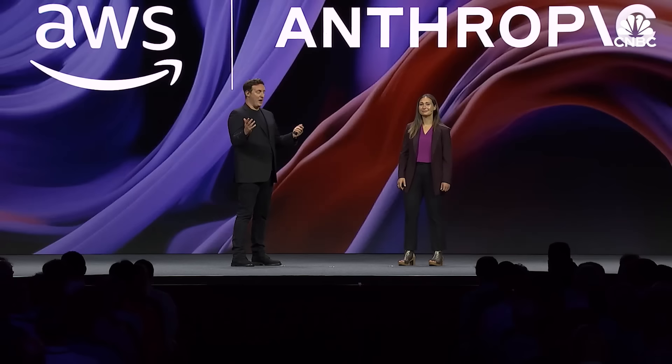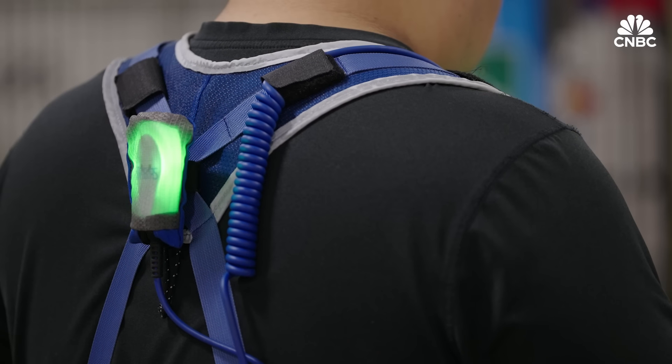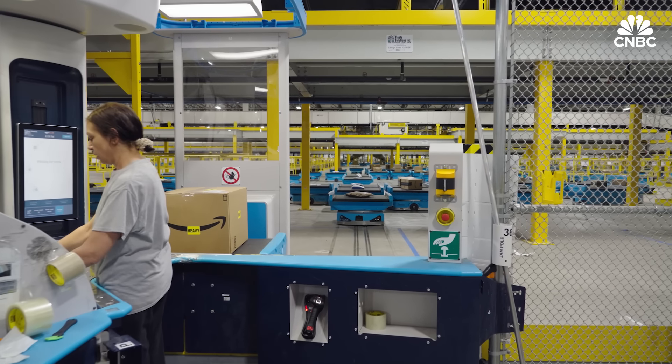One big metric for success that shareholders are watching: will Amazon's huge investment in Gen AI translate to profits? I have yet to see huge lift in anybody's retail business due to generative AI, including Amazon. I think a lot of their biggest impact has happened because of the earlier investments, not necessarily some of these more recent investments. I've seen a lot of hype but no actual numbers.